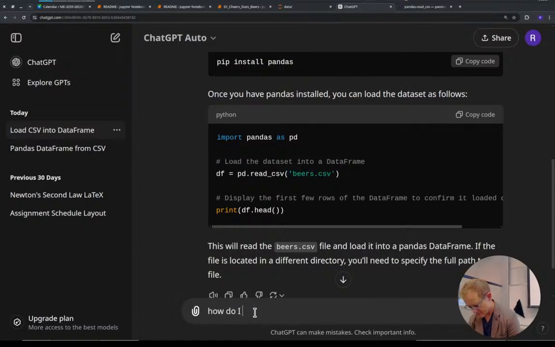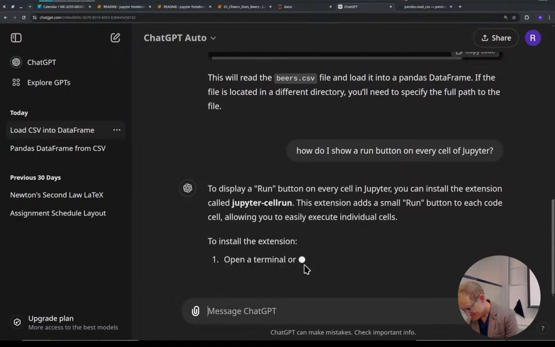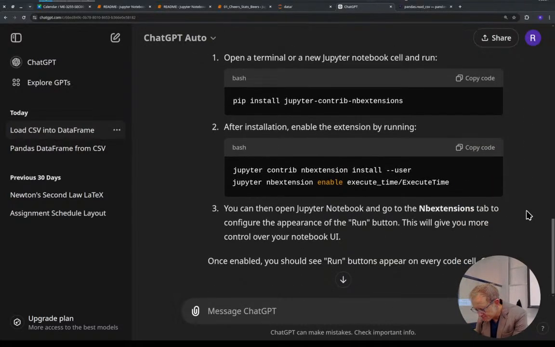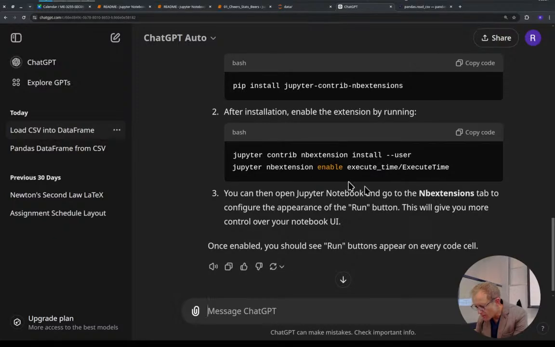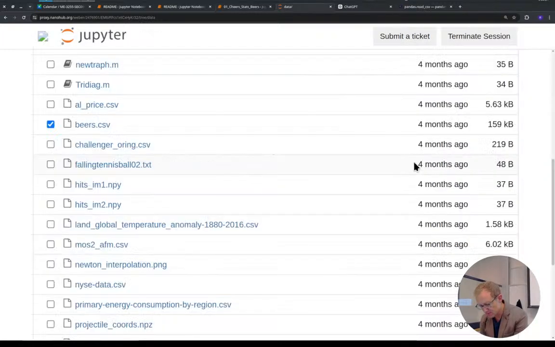How do I show a run button? Cell run. See, but then, oh, maybe that's where that execute timer came from too. This one tells me how long, but it doesn't have the run.